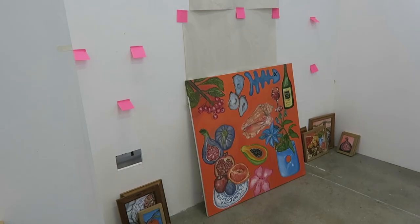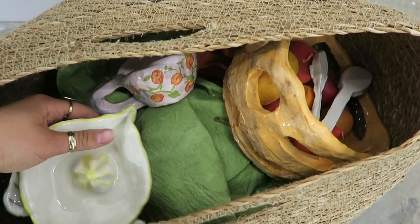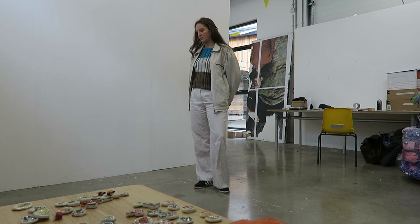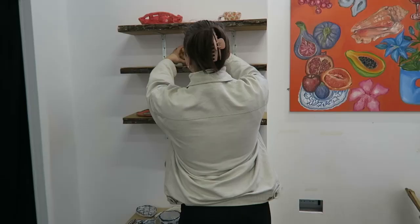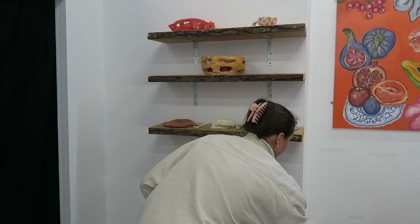This probably makes no sense to anyone else, but I put sticky notes where I wanted the other paintings to be, and then I ended up changing it all anyway, so this was completely useless. I quickly popped down to the ceramic studio and picked up some other stuff I wanted in the exhibition, such as that little lemon juicer and the other little pendants. I love how these turned out, but I massively messed up — I glazed way too much so the glaze covered the holes and I can't actually use them.